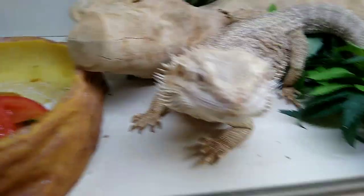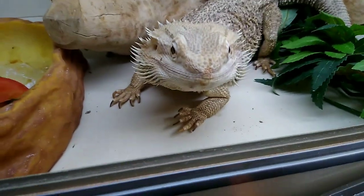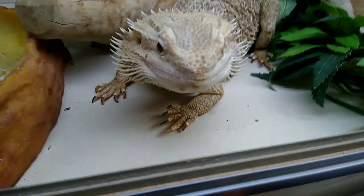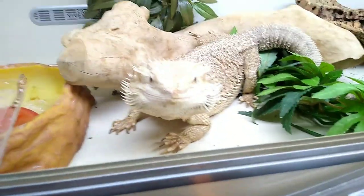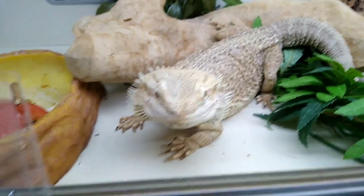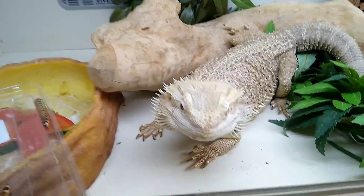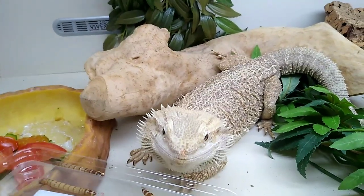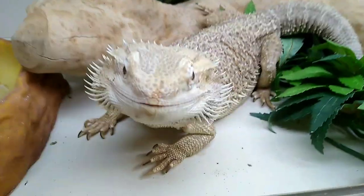You've got tomato on your nose. You've been eating your veg. She's got tomatoes and cucumber. There's definitely yet some because I put twice as much as that in there. And she got it on your face, darling. You need to have a wash. Would you like another worm? They're escaping, darling. You're gonna have to eat them if you're gonna eat them. You gonna eat them? Want some more? No, just the one in your veg today.